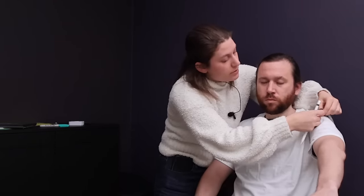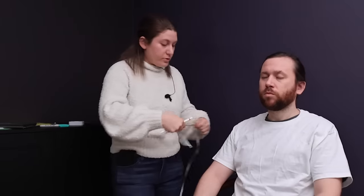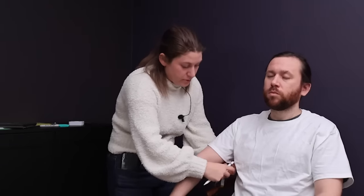If you don't mind, just going to get underneath here. Get a full circumference. 45 centimeters there. We get the other side. And then same thing on the other side. And just one around the arm here. And on this side, just below.